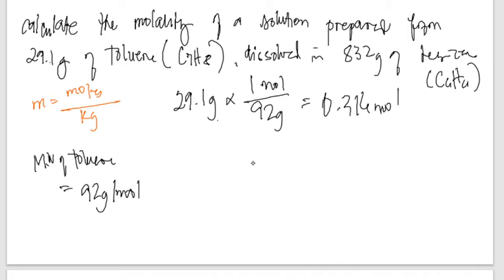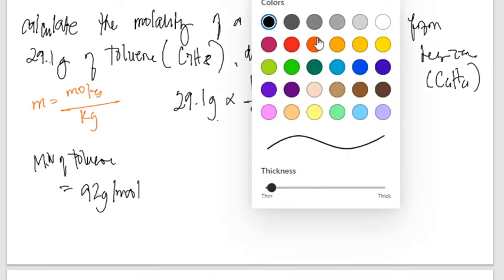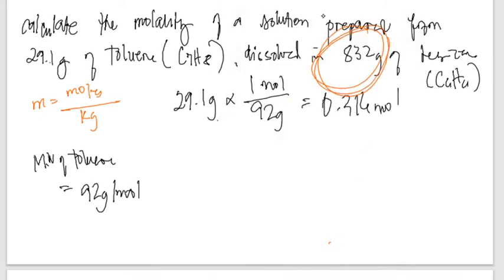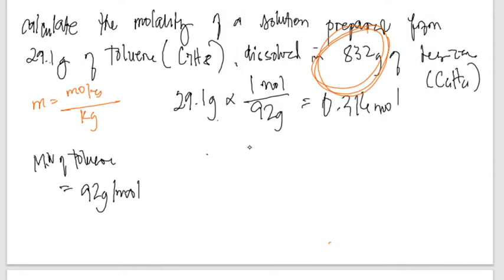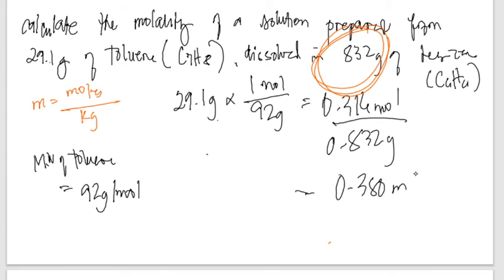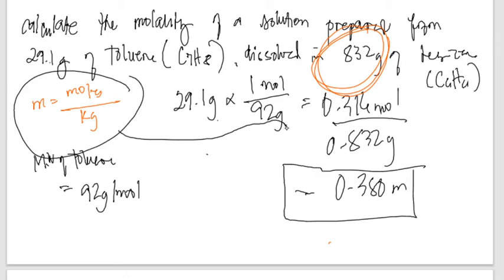Then, since kilogram ang ating nahanap, convert mo to into kilogram. So, ang magiging sagot dyan is 0.832 kilograms. Ngayon, divide mo lang yan, 0.316 over 0.832. And the answer will be 0.380 molal. That's the final answer. Ito guys ito lang yan ha. Huwag malilito. Yan lang din yan.